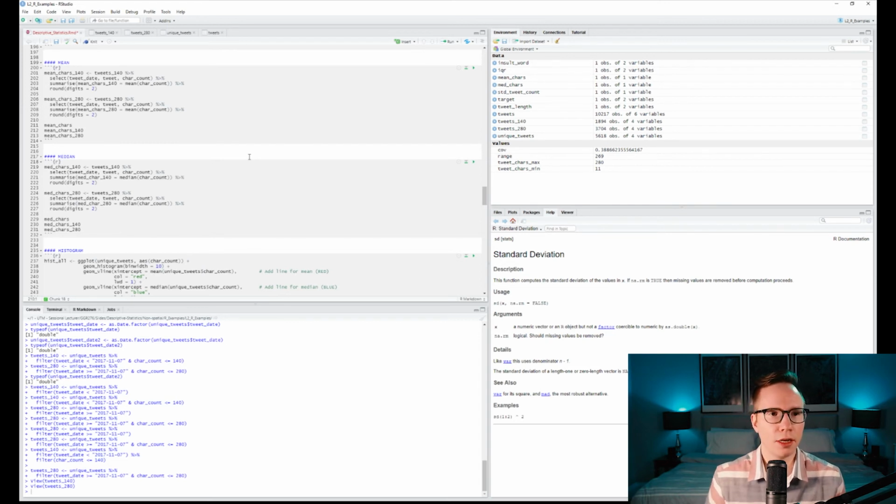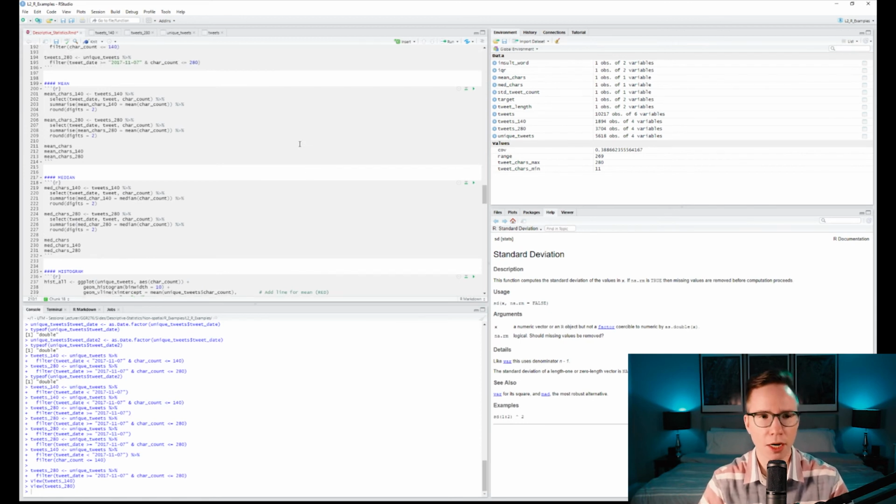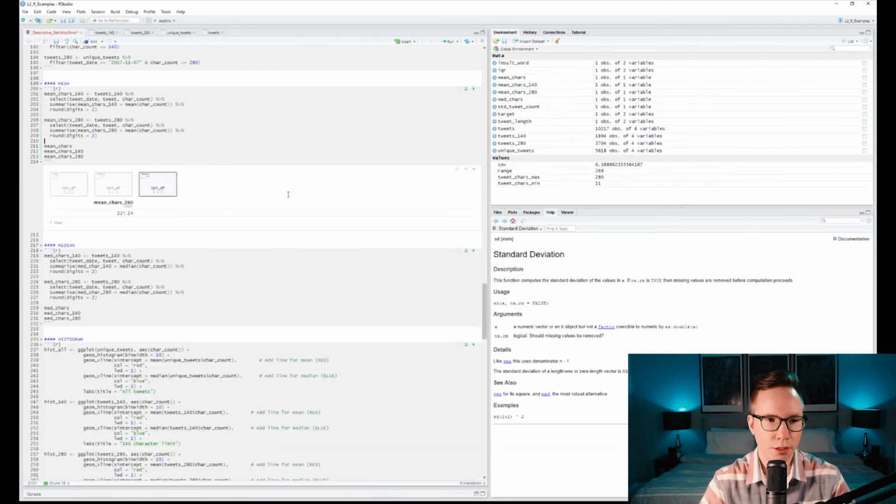All right, so moving on, we will now look at the mean of these three data sets. So we have the tweets that max out at 140 characters, then the tweets that can max out at 280 characters, and then we have our original data set with all of the tweets for the entire time period. I'm not going to go through the code, I'm just going to run it. So when we run it, we can now see that we have the original mean, which was 189.8. For the rule change it was 128.73, so it's lower, of course. And for the 280, it's 221.